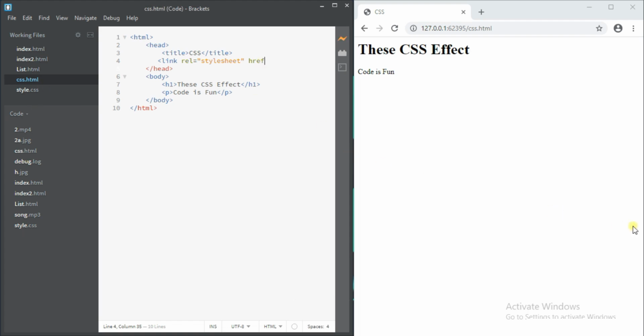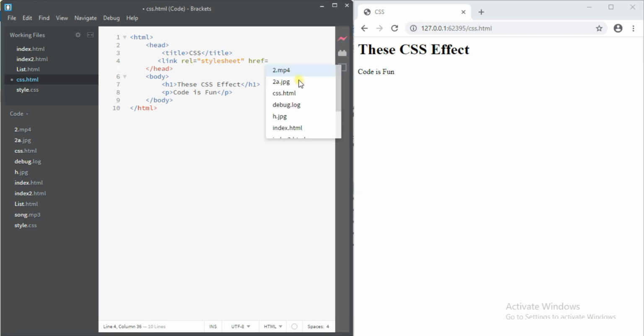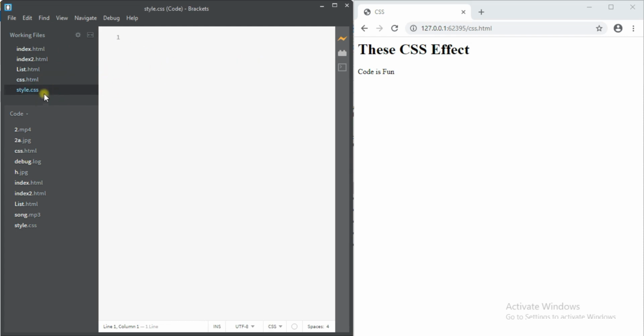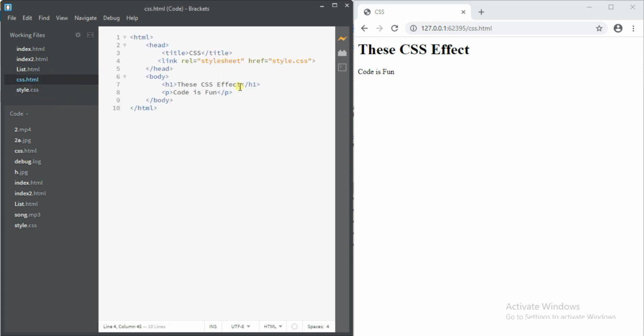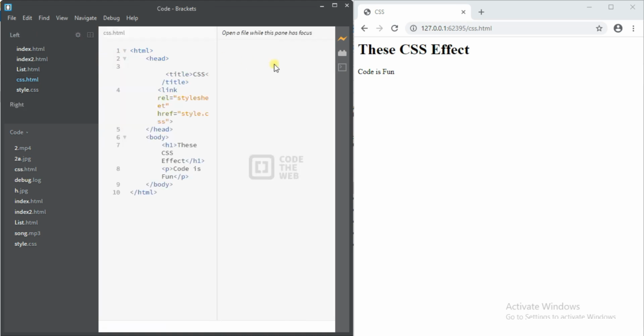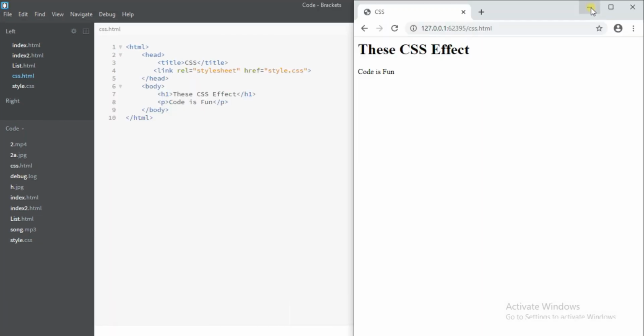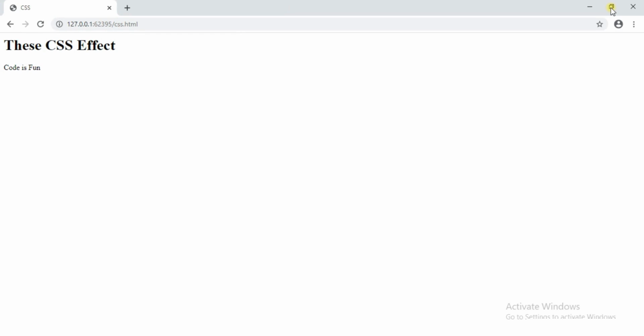In the double quotes I add style.css and close the bracket. Okay, we linked style.css successfully. Now in style.css we add the full style of the code. I maximize the browser as well.